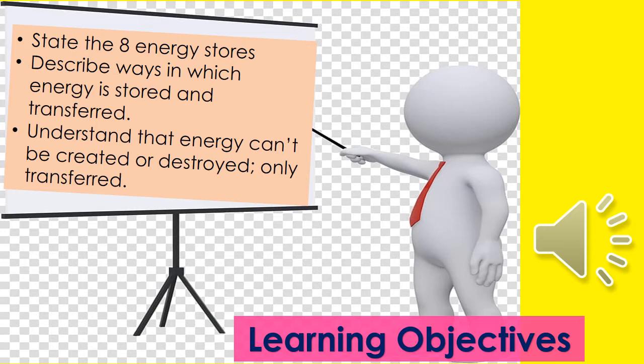The last thing that some of you might be able to achieve is to understand that energy can't be created or destroyed. It can only be transferred. So I wouldn't say to you, I've created some kinetic energy, or I've destroyed this gravitational potential energy. You never destroy them or create them. They are already there. We just transfer them from one form to another.